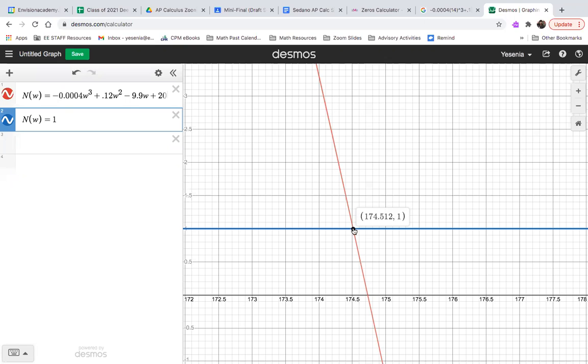Yes, Shannon, thank you. Wow. Y'all see that? That was cool. So you could just set N equal to 1, or Viviana, that was your original idea, remember? This was just a different way to set it up here on Desmos. But if you do that and plot the original function, you get where they intercept and it will give you the location. At one worker, they're going to make about $174 and about 51 cents.